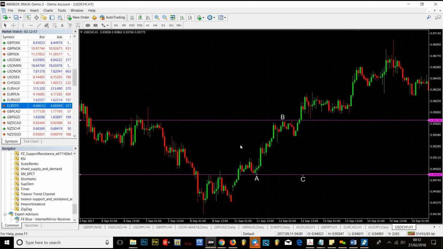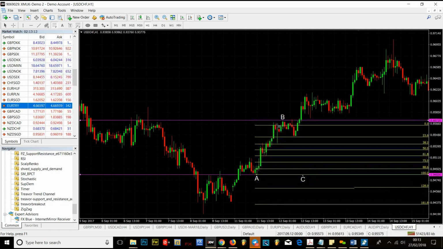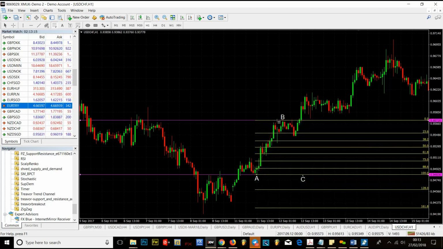Yeah, so that's what I'm saying. So what am I looking for now? My C. And how do I find it? You guessed it, Fibonacci. So pick that tool out and then bring it down here and draw it from bottom. Remember, it's a bullish market. You have to draw it from bottom to top. Then you put that there.